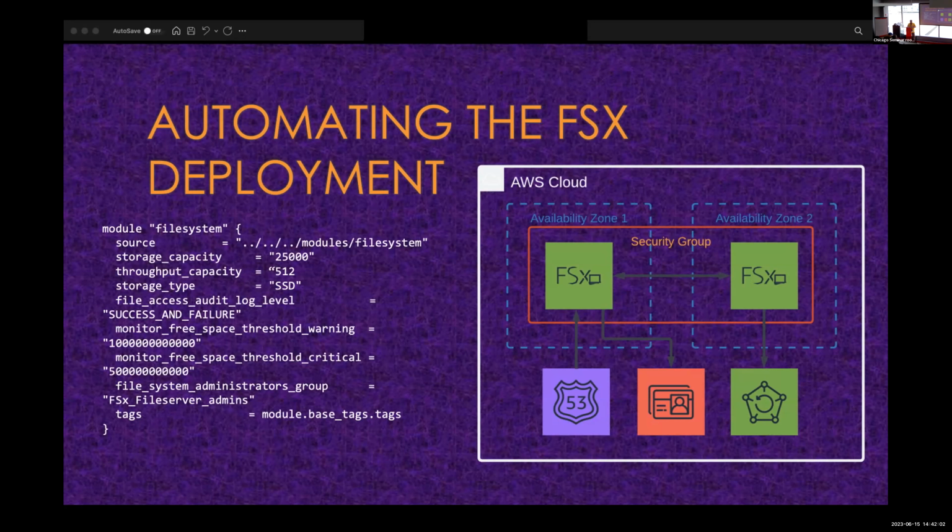And then it auto joins our Active Directory. It creates and populates our admin groups, enrolls it in AWS Backup, and sets up all of the DNS and routing that we're going to need to do to make this file system become the monolith. And then we can repeat this and reuse this for every other file system that we move out there.